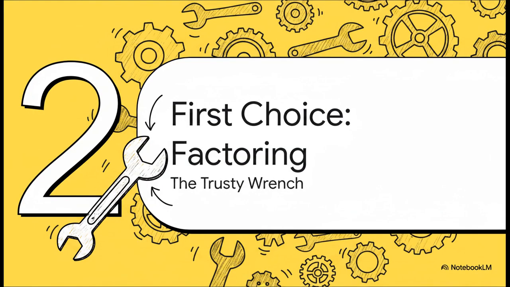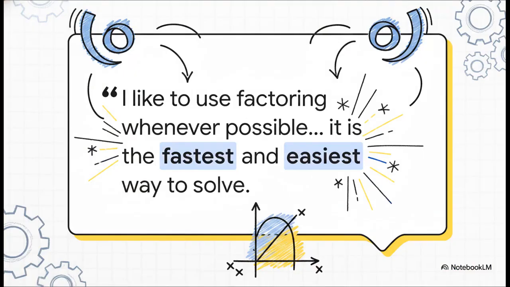Moving on to Section 2, First Choice Factoring. All right, so your equation is perfectly arranged. Now it's time to pull out our first, and honestly, usually the most efficient tool. I like to call it the trusty wrench of factoring. I know it's super common to want to avoid factoring, especially when that leading a coefficient isn't a neat, easy number 1. But, as math educator Brian McLogan points out, if a quadratic is factorable, this is hands down your fastest and easiest line of attack. It just gives you incredible speed and accuracy.